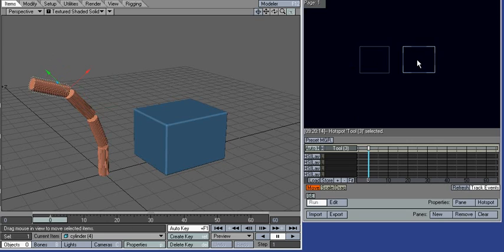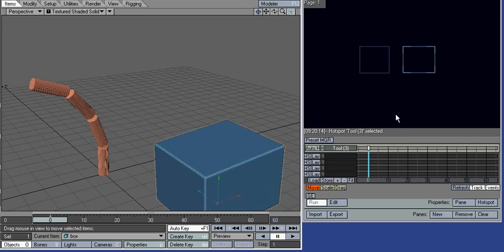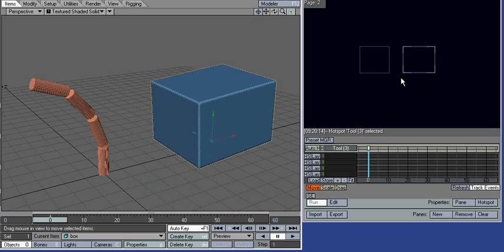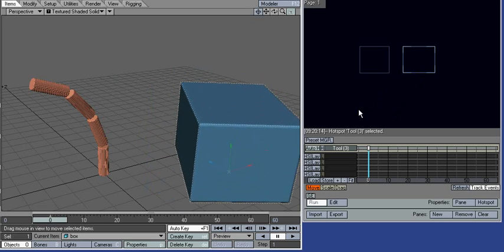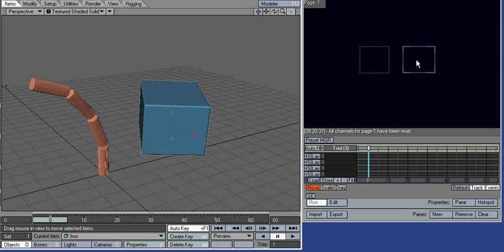Now this hotspot over here is set to either move this box on the X and Z, or Alt will move it up and down, Control will rotate on the heading, and Shift will rotate on the pitch and bank. So I can move this item around completely free in 3D space any way I want, without having to go back and do a lot of clicking and dragging. It's just one clean mouse drag.